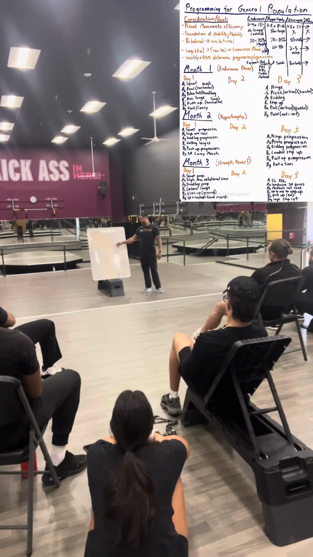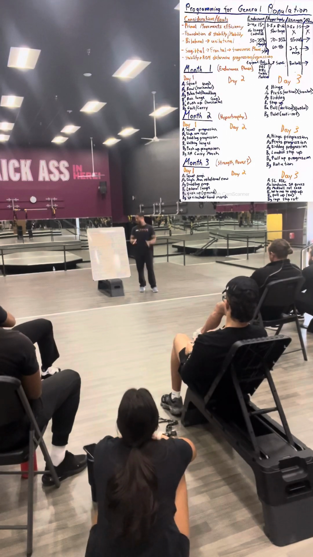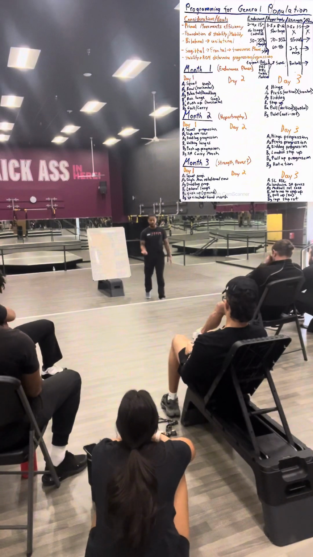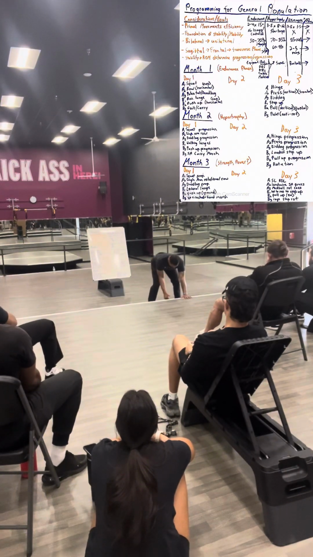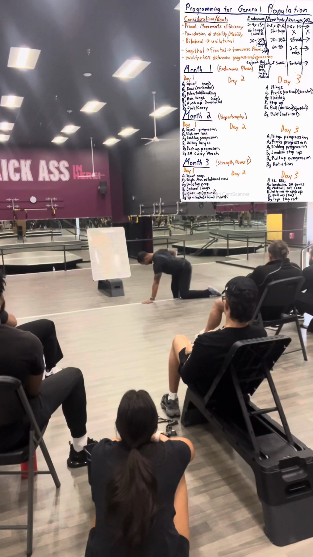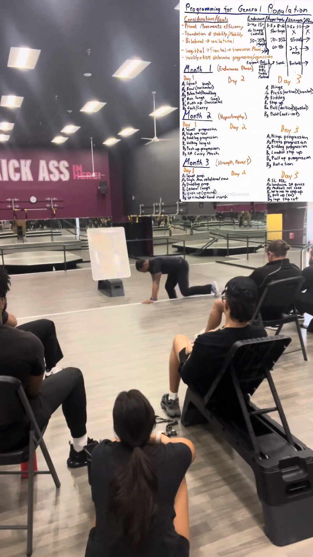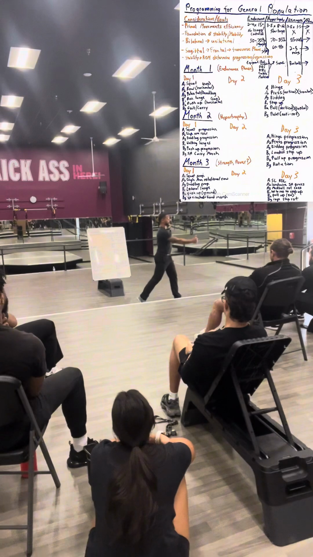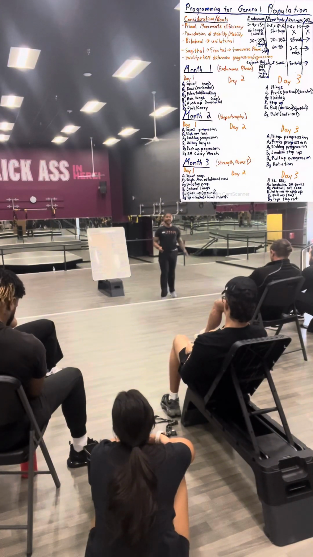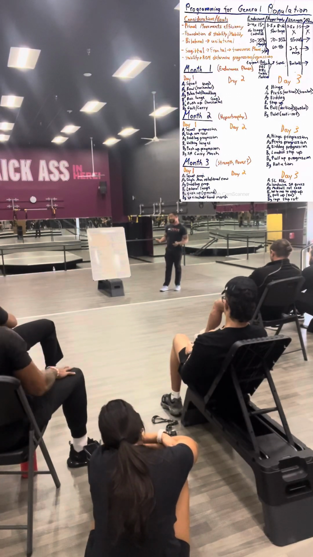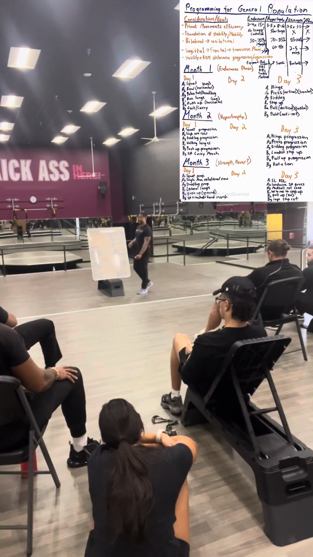I use cable resistance a lot because it's easier to create the right movement and get the right muscle activation compared to dumbbells. So, like a dumbbell single arm row. There's a lot of different ways you can do it here. If this was a bench or something, you can do it like that. It's a lot harder for someone to keep their shoulder down and back and get the right muscle activation here compared to if they're doing a standing cable single arm row. They're able to keep their shoulders down, and to make it even easier, you could have them doing a seated cable single arm row or double arm row. Now let me ask you, why is that important?